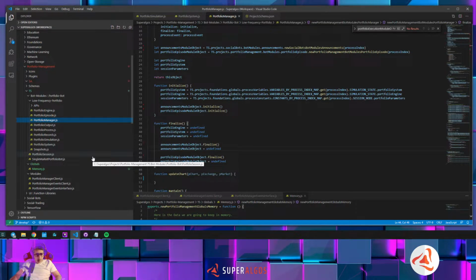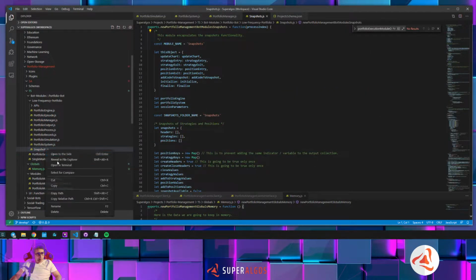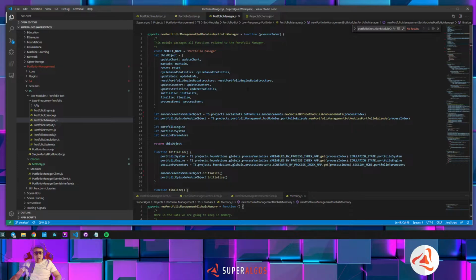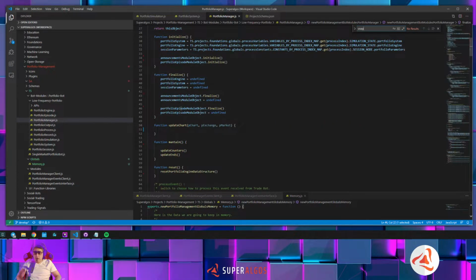So we will remove that also because we don't need this complexity. Delete. So from portfolio manager, is there a snapshot somewhere? Okay, there's no snapshot.